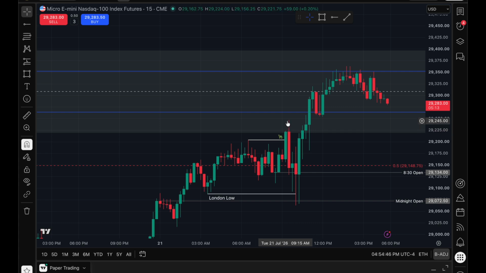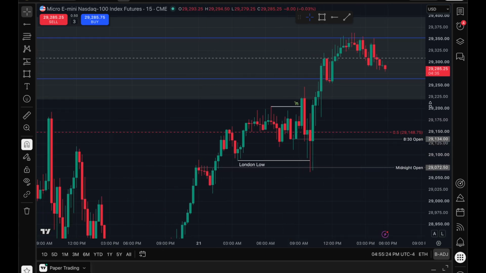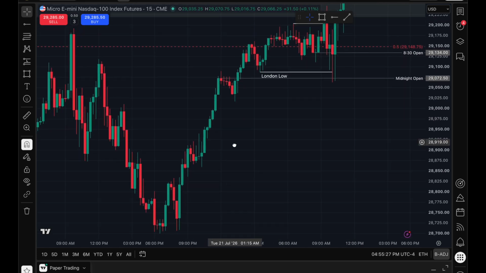So the rejection from here shows me that price is weak, and I was looking for delivery to London low as my target, because I was looking for a New York open to London close market reversal, because I was bullish on the dollar index, and it should be an inverse profile if everything is moving correctly. So that is what I was looking for on the day. You see, we have this order block that is formed with the turtle soup. A nice close below was used to deliver London's low. And I was looking for price to continue through all this low resistance liquidity, these imbalances.